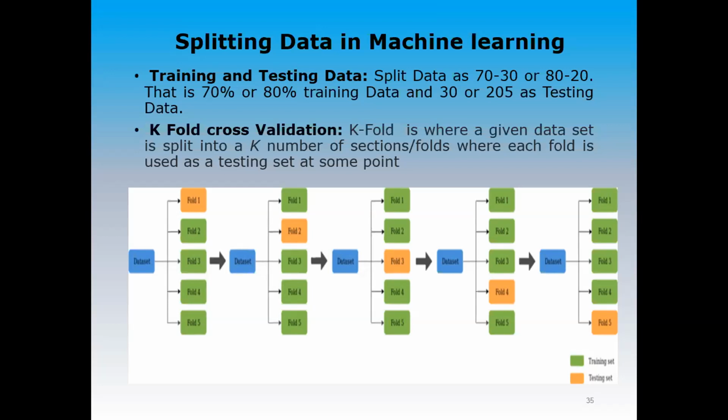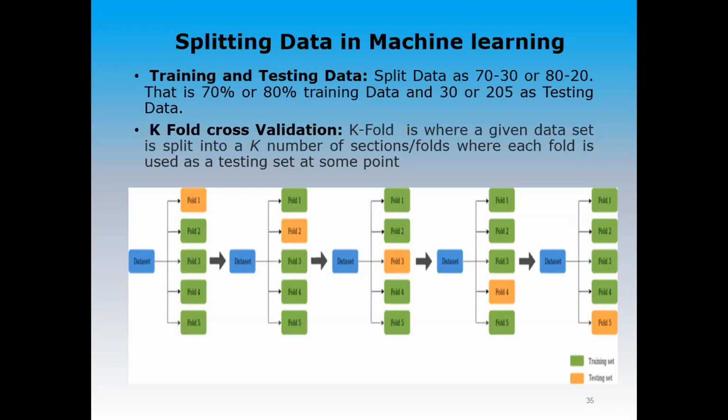The other method is something called k-fold cross validation. Rather than going 70-30 or 80-20, they actually make n folds or k folds of the data. The k can go maximum up to say 10. So when you take k folds of data, you take a combination of the data. Okay. So here they have taken k as 5 folds of the data.